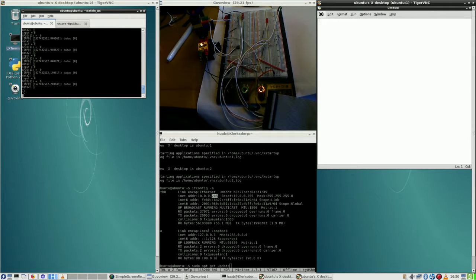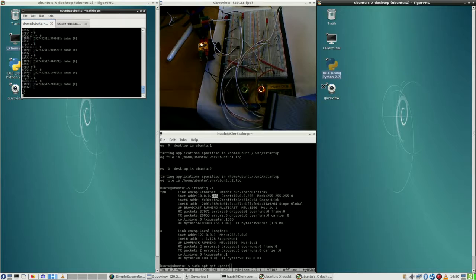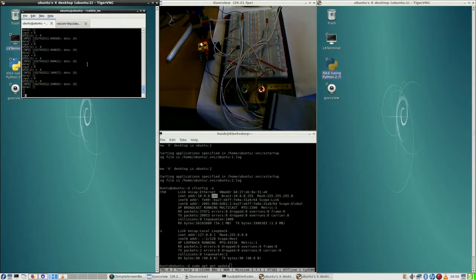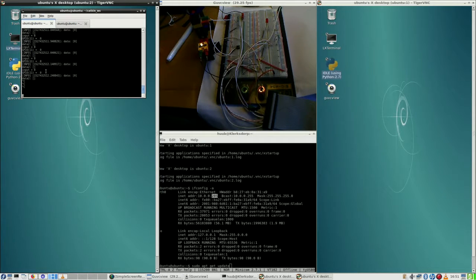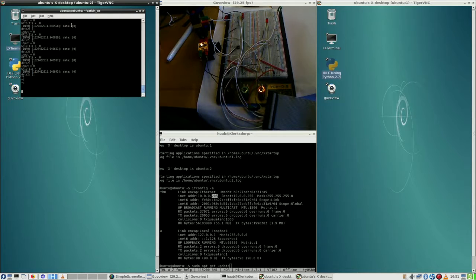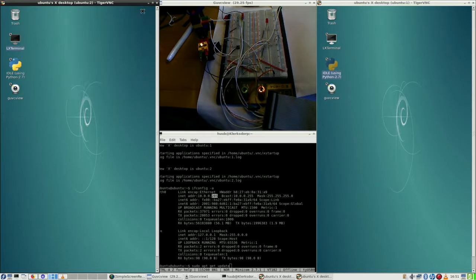Then, okay, this one runs, but I exit. Exit. Oh, I started it twice then. Okay. But why is this still running? So, okay. Then I can do it like this. Done.